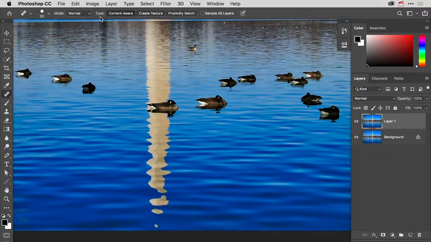Up in the options bar for this tool, you can see that there are three types of healing that we can apply. Content Aware is the default, and this is what I tend to use most often. It's a good choice if you are repairing areas that contain an element of a pattern, such as the rippled surface of the water in this photo. Proximity Match often works quite well if the surrounding areas are consistent in terms of color and detail. For now, I'm going to leave this set to Content Aware.